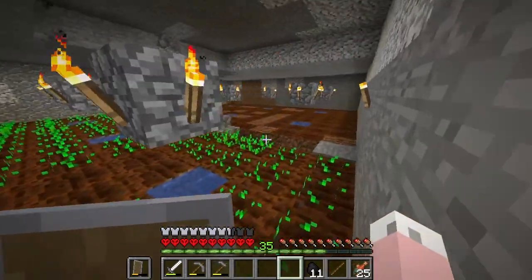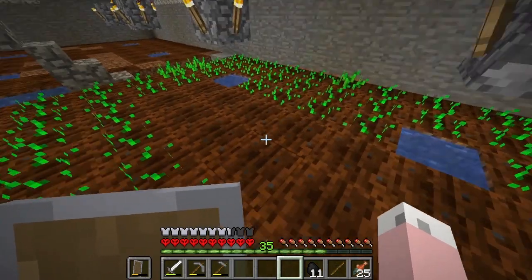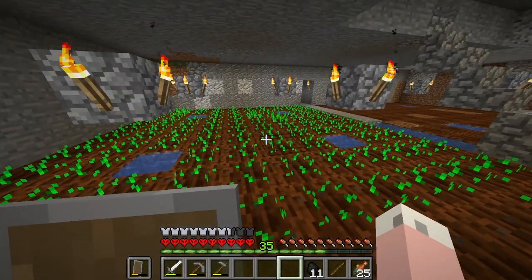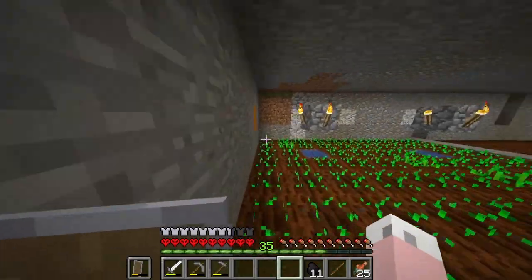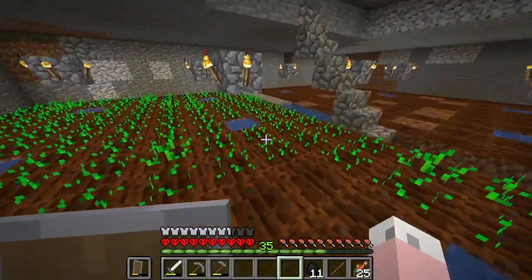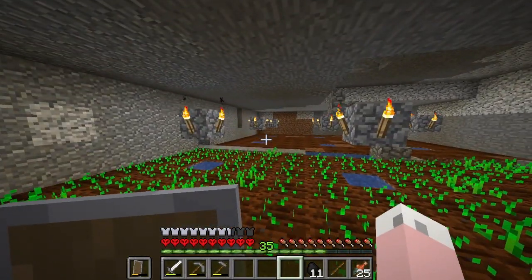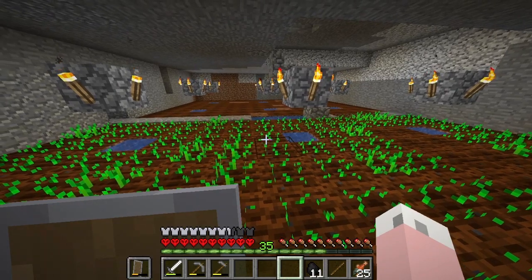Two stacks and three seeds later, I still don't have a full thing — I'd need 13 more. Each section can hold 2.25 stacks of seed, which is insane. So in total I can do like 4.5 stacks of food in this little area, and I still have all that space on the stairs I need to fill out. I'll probably just keep going at this for maybe a real-life day, just hoping I get enough for hay bales.